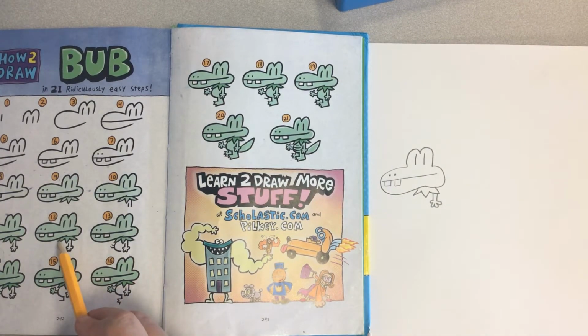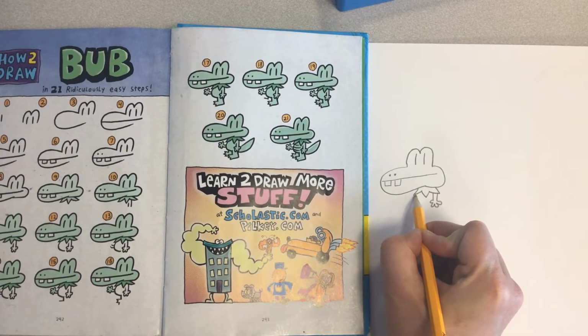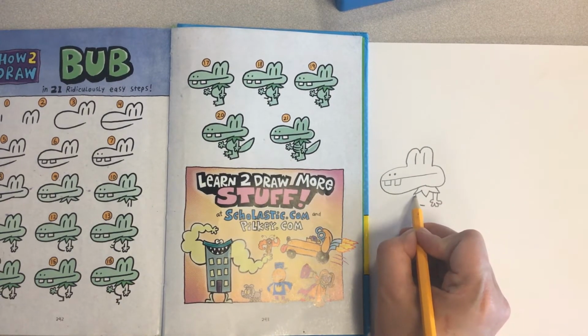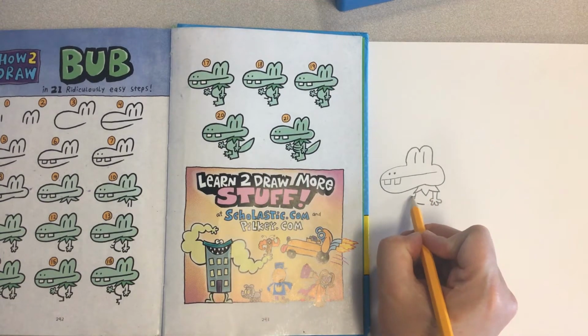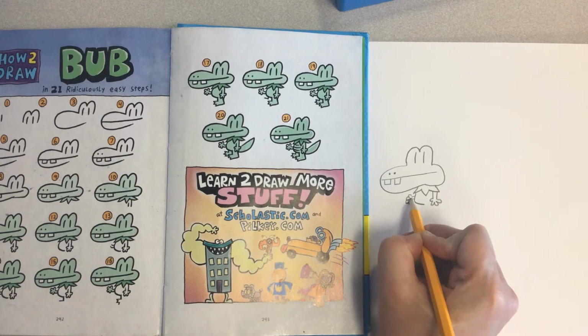So next thing we're going to do is we're going to start with his body. And his body is just a curved line coming out from here, like that. And that's the beginning of his body. He needs another arm, so we're going to do 2 straight lines coming out of his body. And then we are going to give him some fingers. He's got 4 fingers on this hand as well. 1, 2, 3, 4.